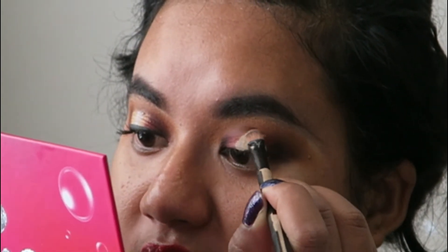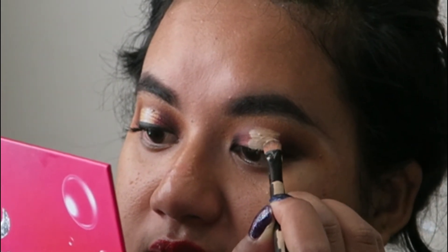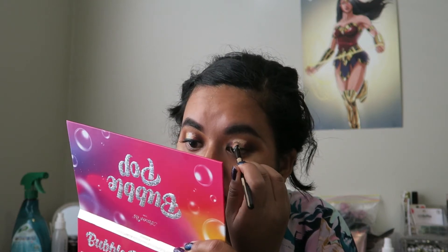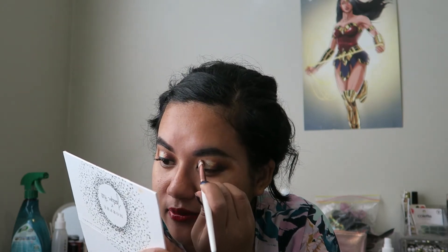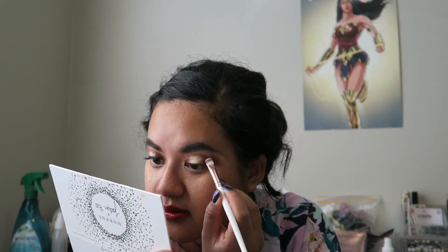I think it's always a really good idea if you're doing one eye at a time to keep your brushes near in case you need them again to help you. I find that by using a finger, it does help it stand out a little bit more than if you were using a brush. But when you're practicing and you're not so confident, I think brushes can help with that confidence. It's up to you — whatever you feel is necessary.